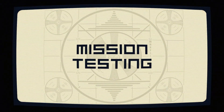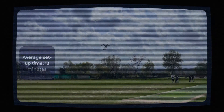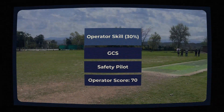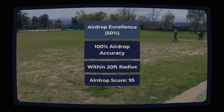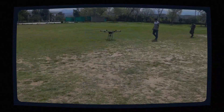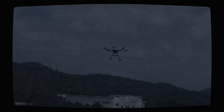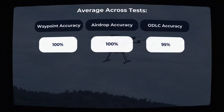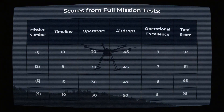In mission testing, Nebula scored an average of 90% on the timeline segment, setting up in 30 minutes, tearing down in 10, and flying for an average of 26 minutes. Team Swift achieved a 70 average score in operator skill navigating waypoints. Payload delivery achieved a 100% success rate landing within the 20-foot radius. With clear communications and pre-flight checklists, Team Swift secured an average operational excellence score of 80. Overall: waypoint accuracy 100%, drop accuracy 100%, ODLC accuracy 95%.